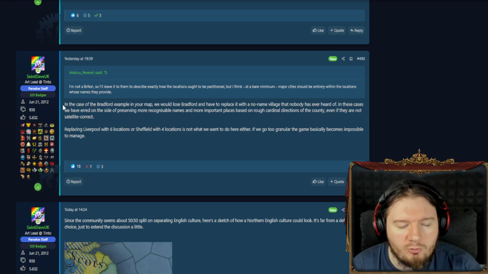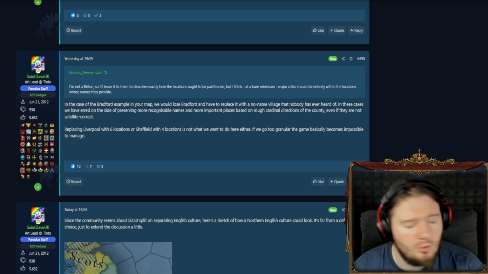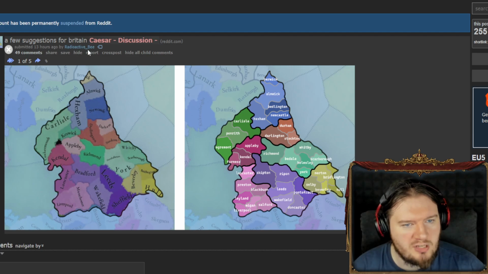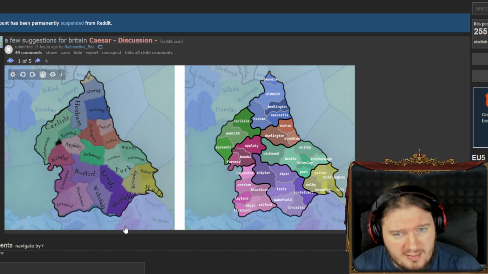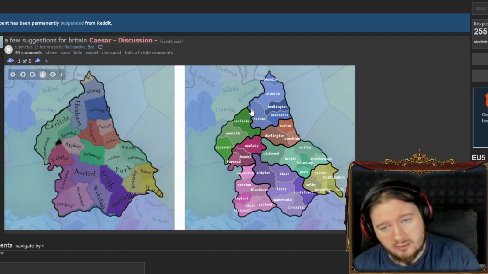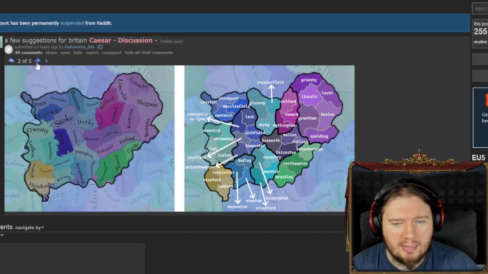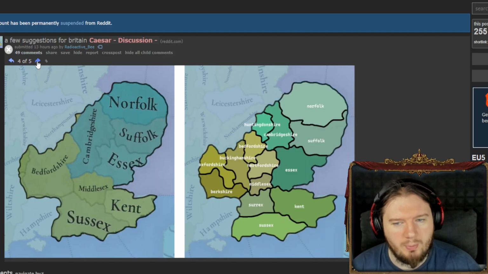And speaking of the granularity of the map, there was another Reddit post that I saw that I might be able to bring up. Here, this thread by Radioactive Bee, talking basically about trying to get a little bit more granularity out of Britain, because it definitely has less than what we see in the updated Iberia, it has less than France, and it has even less than the island of Ireland, which is a bit wild to me. Here he goes through and does every individual region with a lot of detail. And I gotta admit, I do like this quite a bit more.